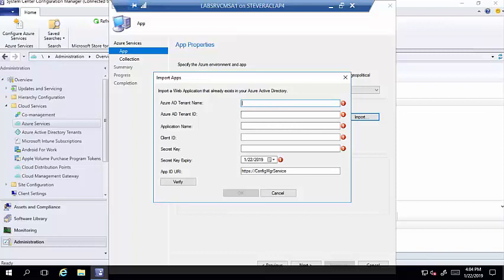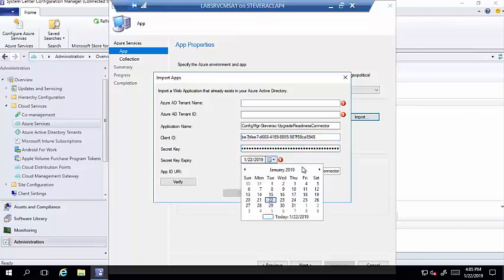So let's go grab these things in no particular order from my Notepad doc where I saved them off. First will be the application name. Then will be the URL for it down here. And then finally will be the client ID, which is the same as the application ID. I'll grab the secret key here, put it in. I will need to give a time frame well ahead of what I will probably ever need. I'll go on over to the year 2021, and then we'll stop.